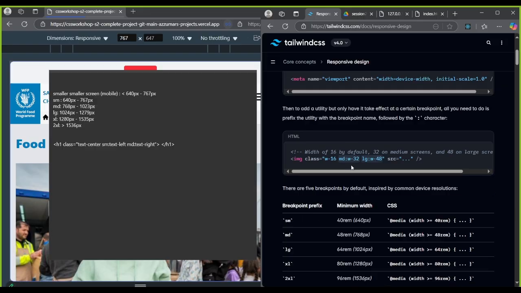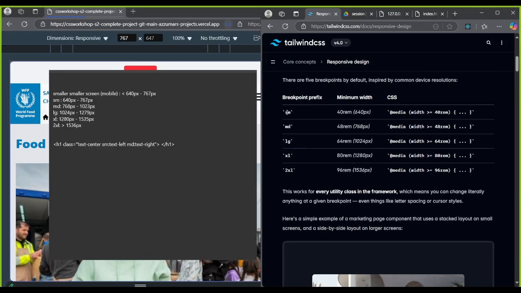For responsive design, as you can see, these are some of the default breakpoints, which are widely used in industry. SM stands for small, which is 640 pixels. MD stands for medium, which is 768 pixels.